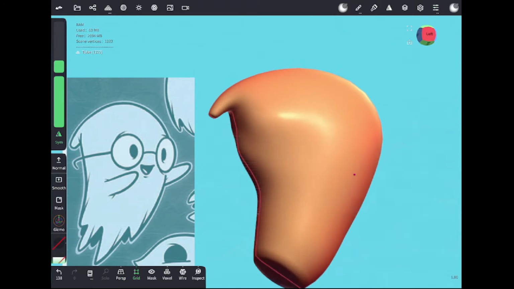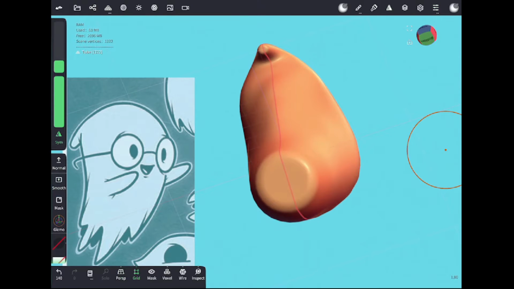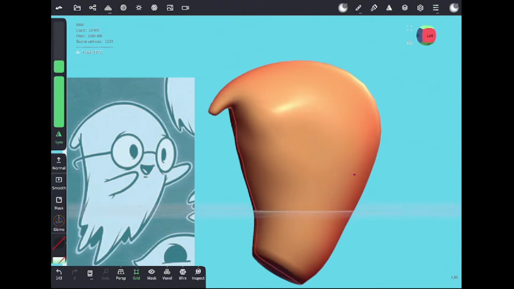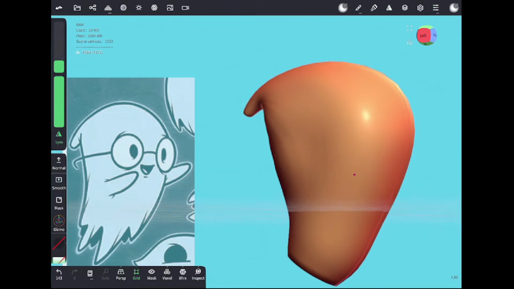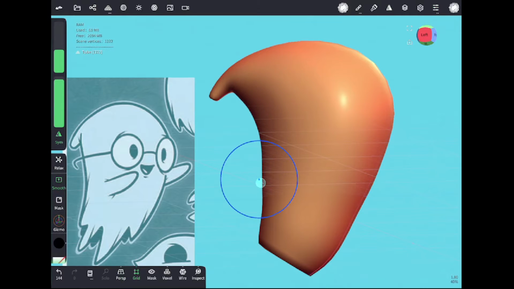Okay, but you see that it doesn't blend well. I'm not too fussy about stuff, because I can sort it out, and I can hold shift and soften it.